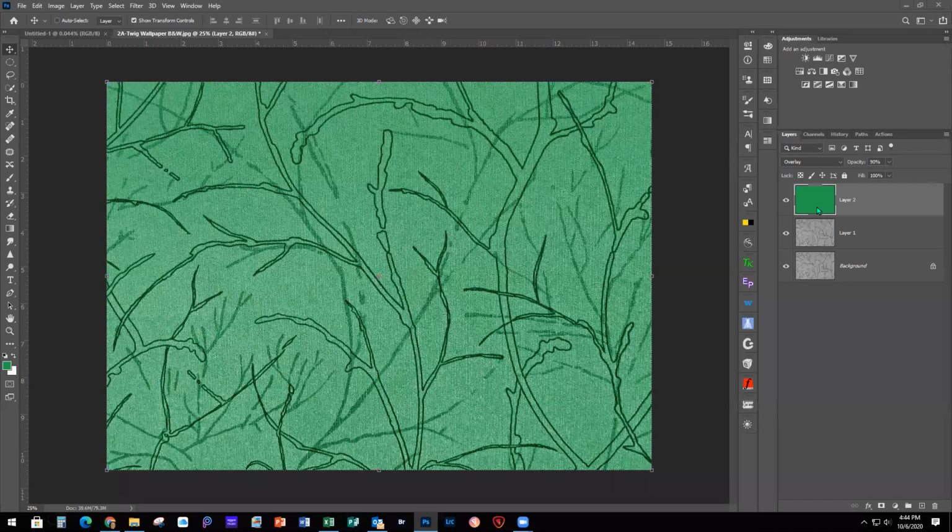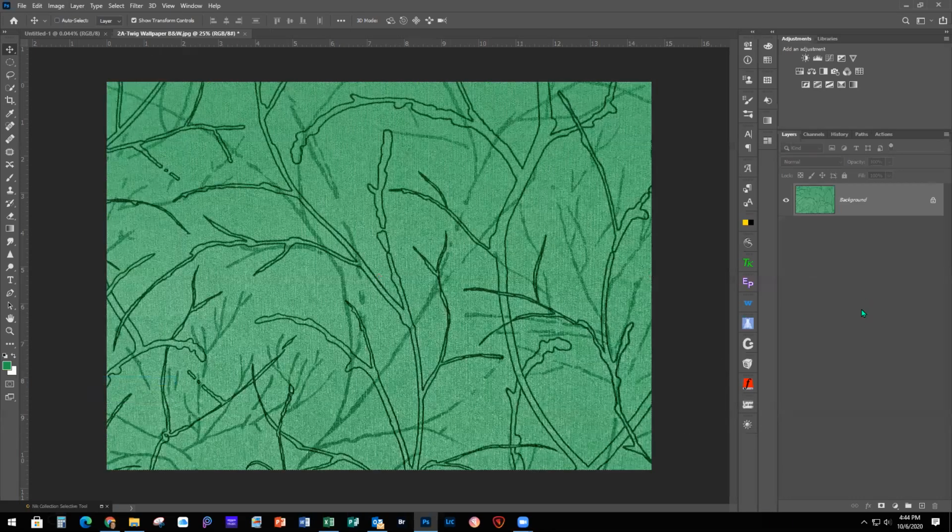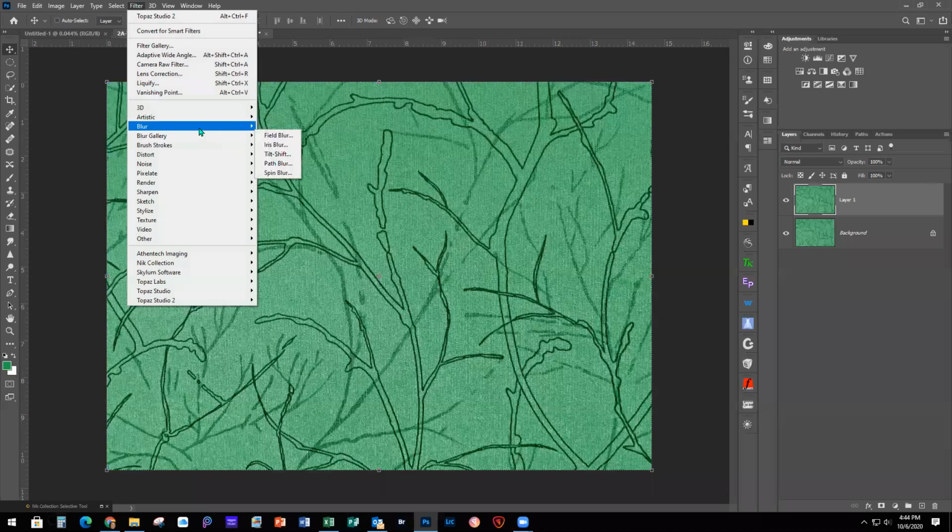All right, so we've added a green color and changed the texture just by doing that. We can also save that as a TIFF and as a JPEG. To save time, I'm just going to flatten this. I don't normally do that, but I want to show you we can do our Control J. Go in and do a blur on this one.